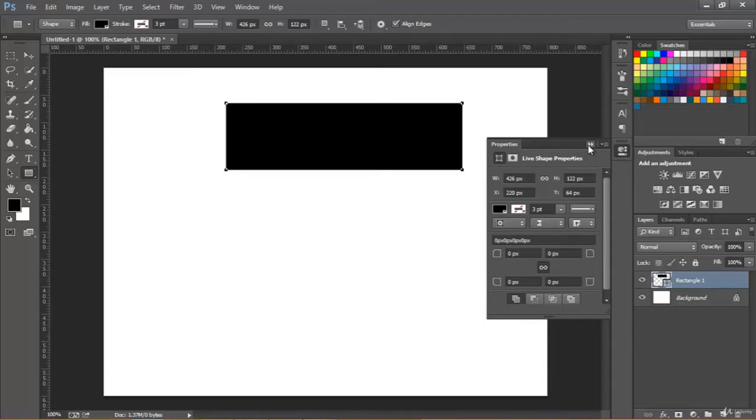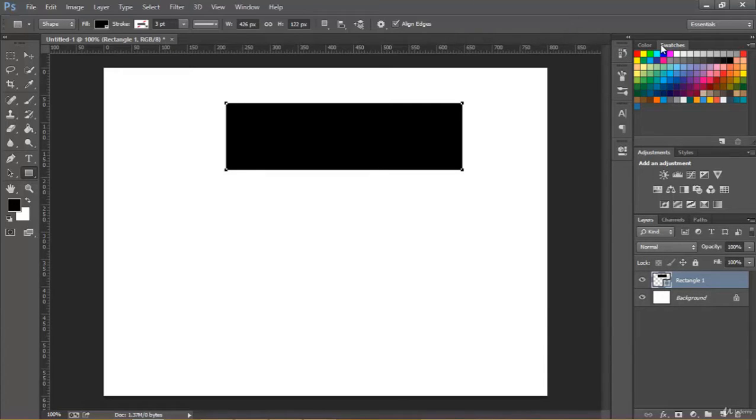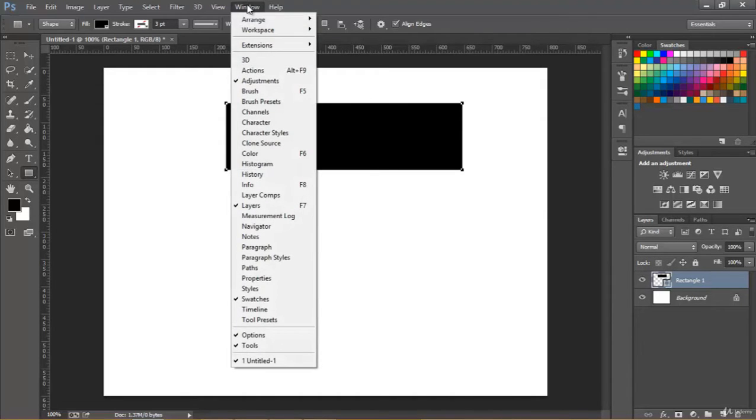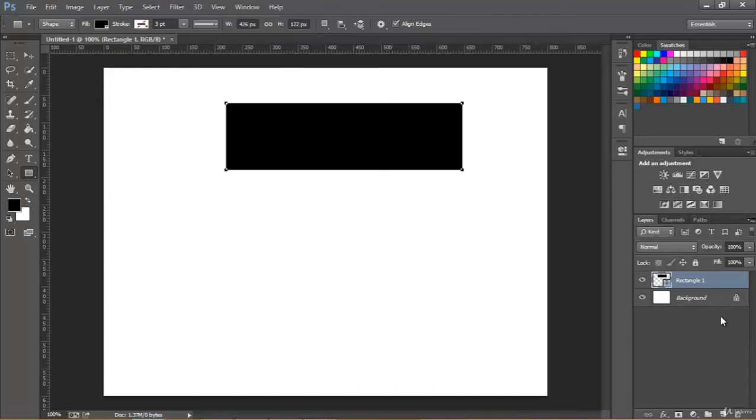I have told you previously that on the right hand side we have various panels which are for management purpose. I will tell you why I have told you these are for management purpose. Let's explore these panels one by one. At the bottom we have the layers panel. If you don't see the layers panel, go to the window menu, select it, make sure your layers panel is checked. Okay. Now let's come to the layers panel.